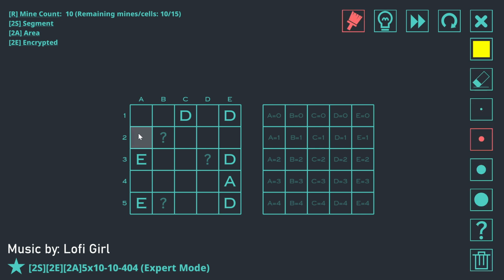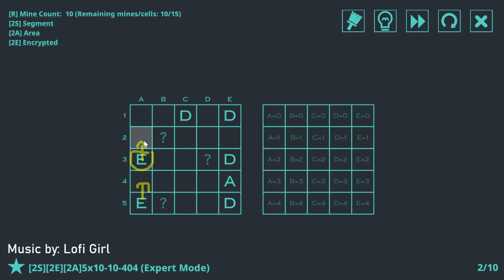Now, I can say this is not a mine. The reason why is because whatever region this E leads you to, this E would touch it. And therefore, it can't continue growing out into an extra area, because then that would cause this value to be higher in some way, which is impossible because they're both E's. And so therefore, this isn't a mine. Nice, okay. Now D.